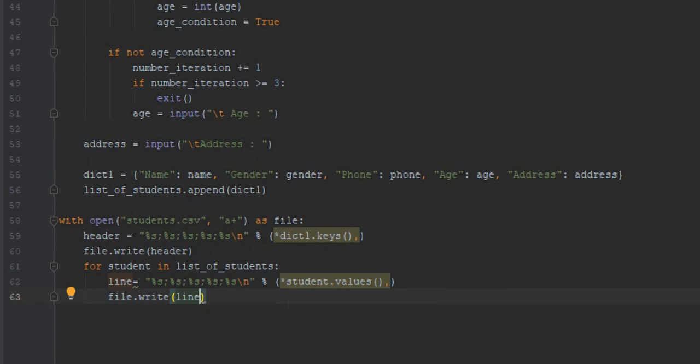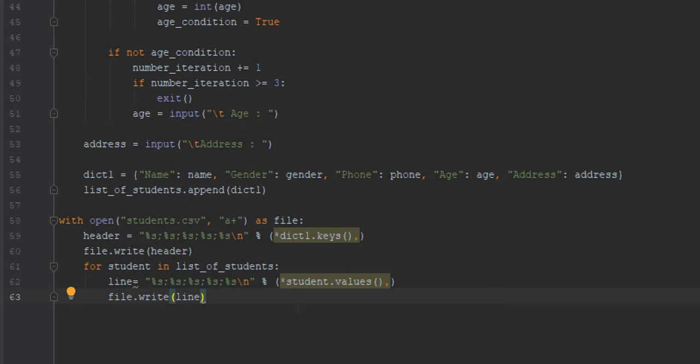Okay, so now we start this line, and of course we will loop this, so this will be executed for all the students of the list of students. So with this, we completed our code and we made our database.